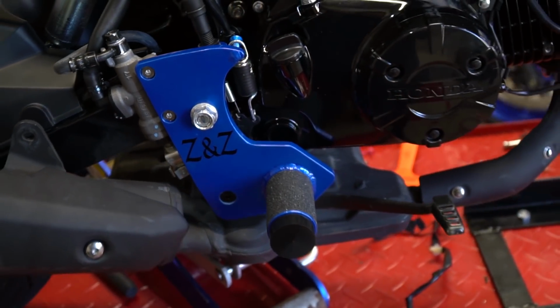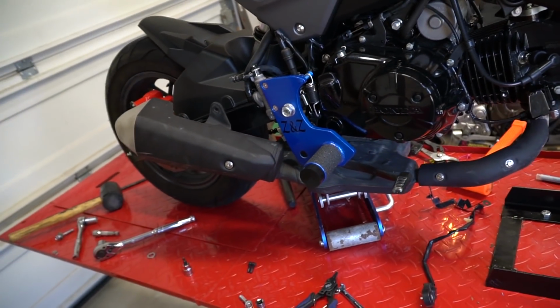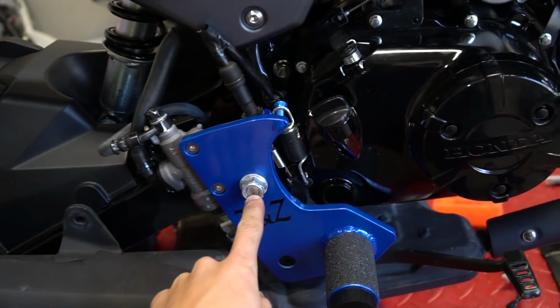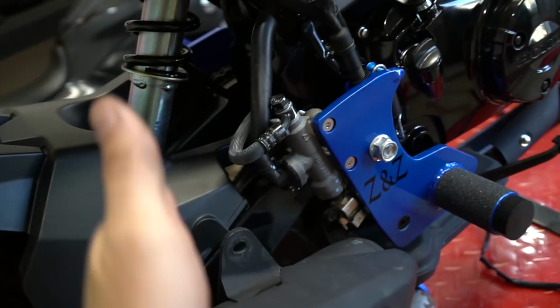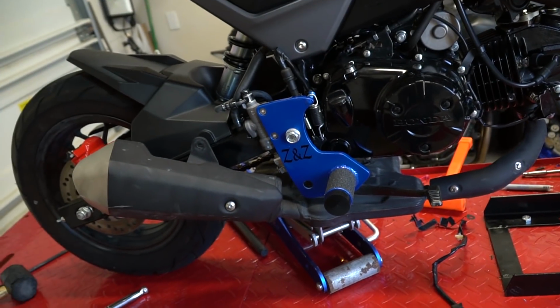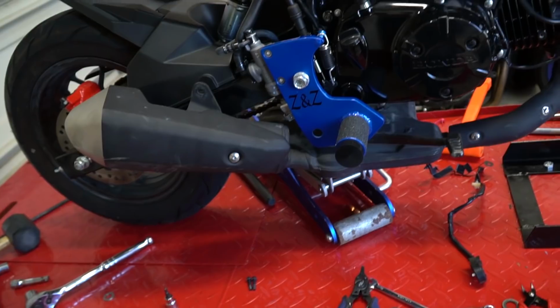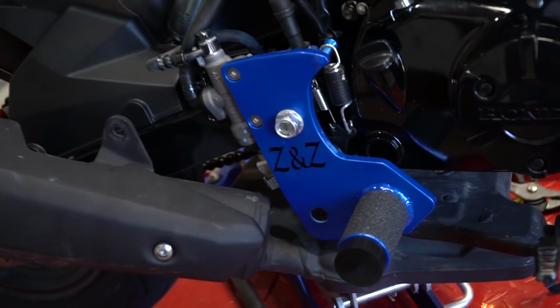All right, so they are all installed. Not very difficult at all to install. Definitely the hardest thing about it was getting that bolt through again with the swing arm swinging and stuff. So maybe a jack or something would help. Definitely need something to prop it up, but a jack might help just to wiggle it. But yeah, it worked out perfectly.